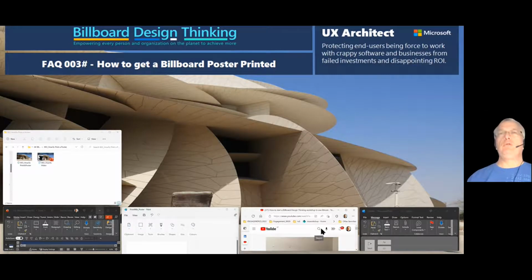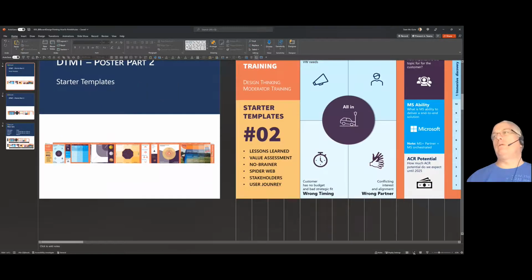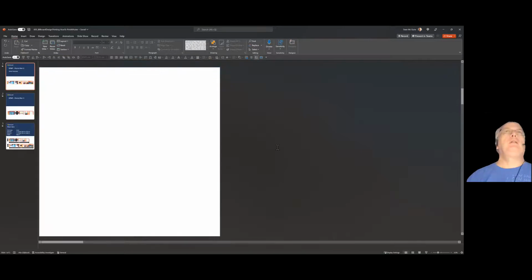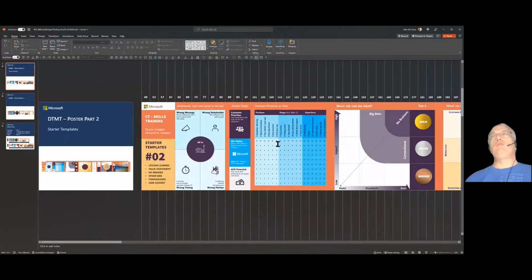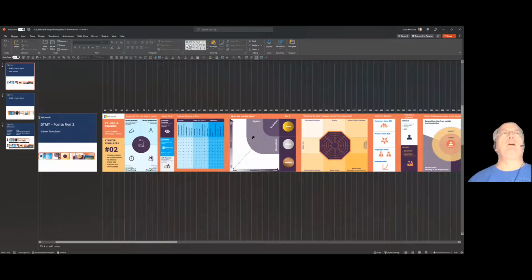Well, first of all, the good news is you can do everything in PowerPoint. So here's an example of how that works. These are posters that I use for the moderator training when I travel around the world. Let's look at an example. So the assumption is you already created your poster in PowerPoint. It's available. So here are different methods that we try out during the training.